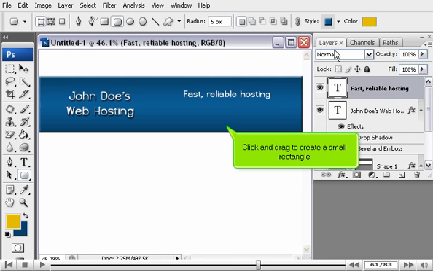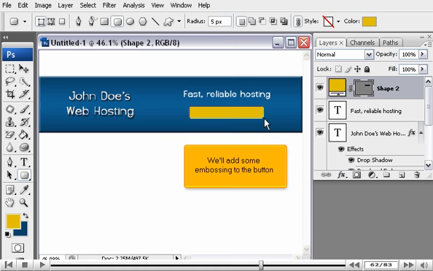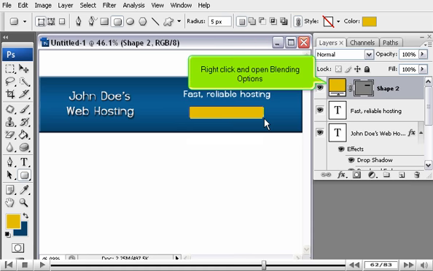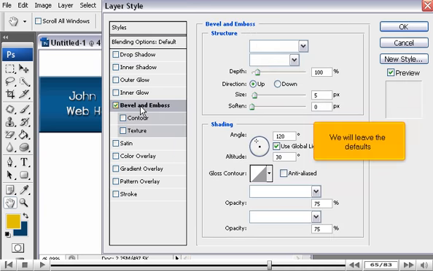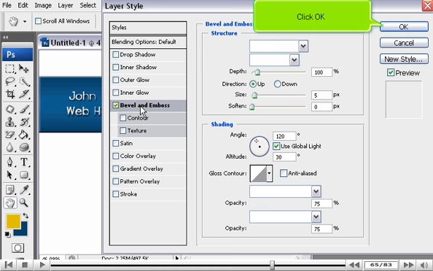Click and drag to create a small rectangle. We'll add some embossing to the button. Right-click and open Blending Options. Select Bevel and Emboss. We will leave the defaults. Click OK.